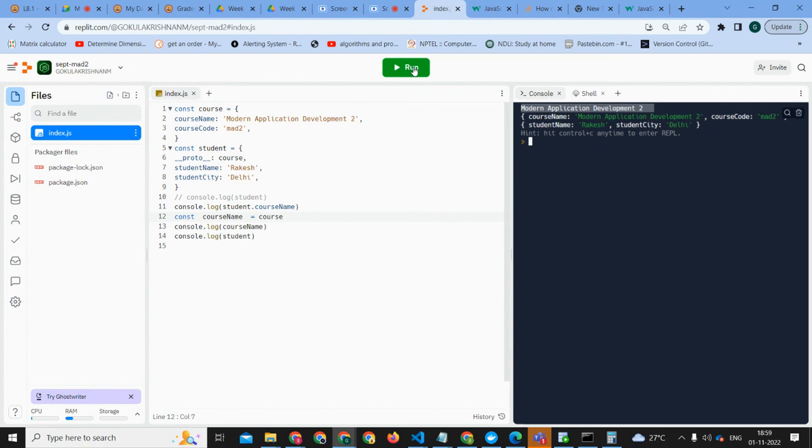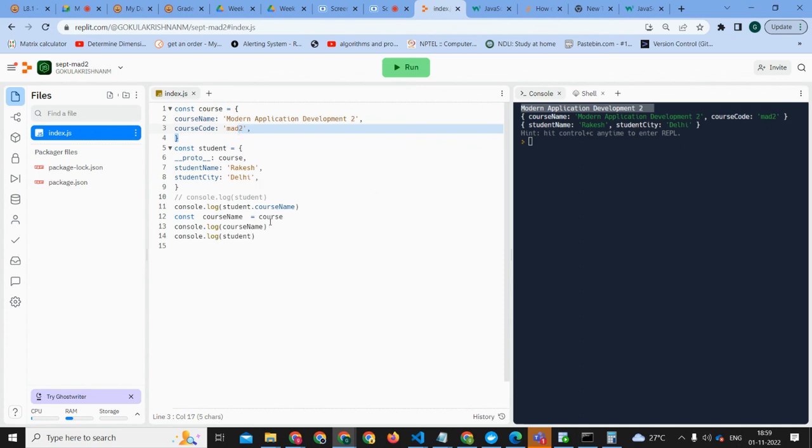This is different, I think. What have you done? This is giving some different answer. Course name is equal to course, and we have now done student. So when I gave course name equal to course, it has added the whole course name to that. Yeah, exactly. It's just a reference. Student, call by reference.